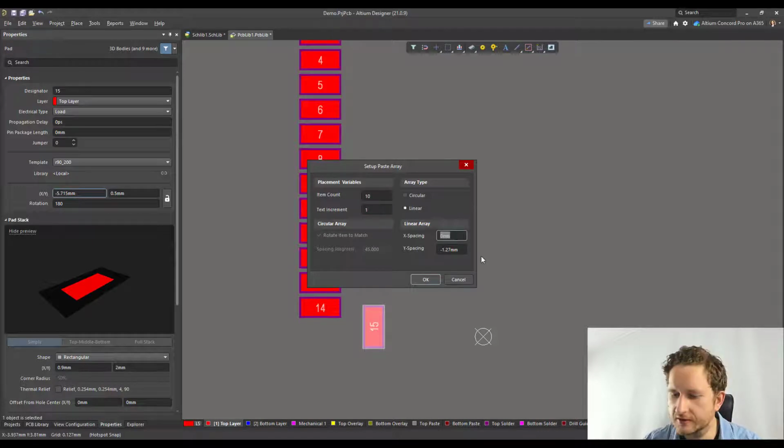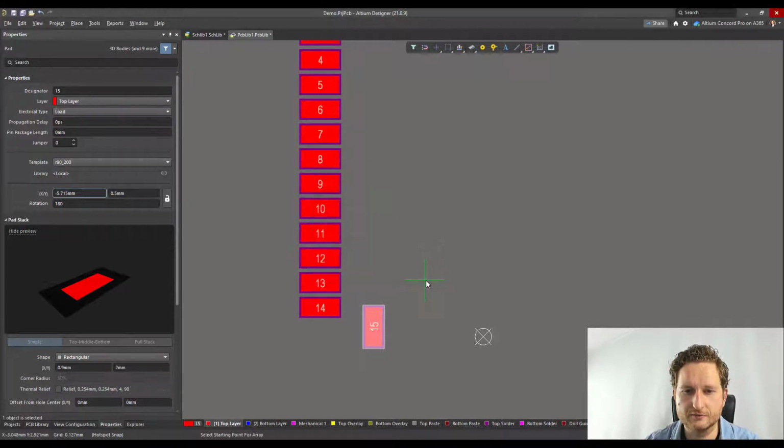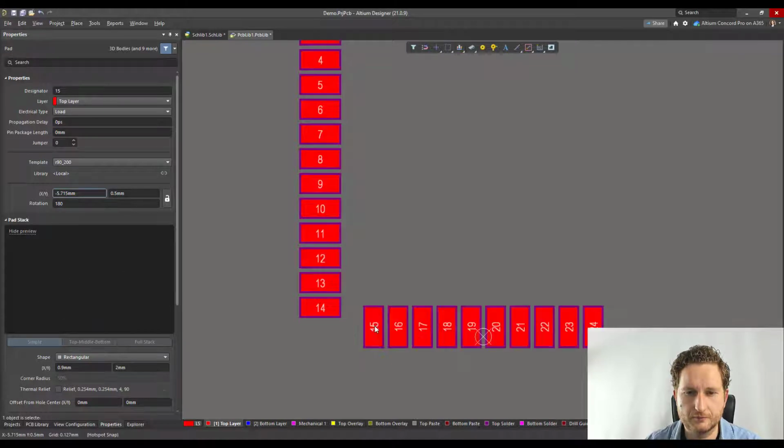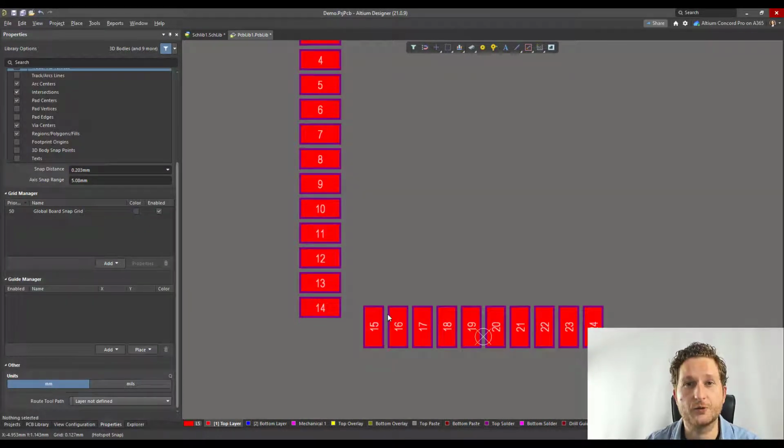And we want 1.27 millimeters right here and nothing in Y. I'm excited about it, if it will work, if it will increment the numbers correctly. We will see it. Maybe we have to adjust something right here, but I don't know right now. Let's see if it works. It worked. Cool. Thank you, Altium.